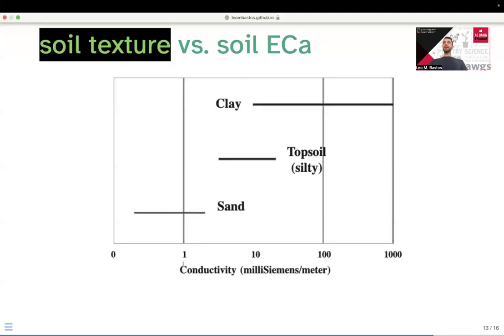And this is the key. This is the reason why we use soil EC mapping tools like Veris, because we want to run this through a field and be able to create zones of soil texture. And why do we do that? Well, soil texture is going to help us explain a lot of things about that field that we would only be able to learn if you were doing very fine soil sampling and sending them to a lab.